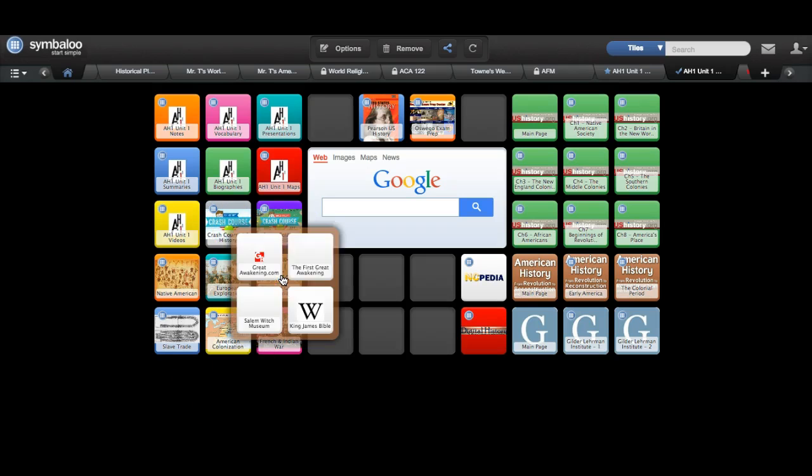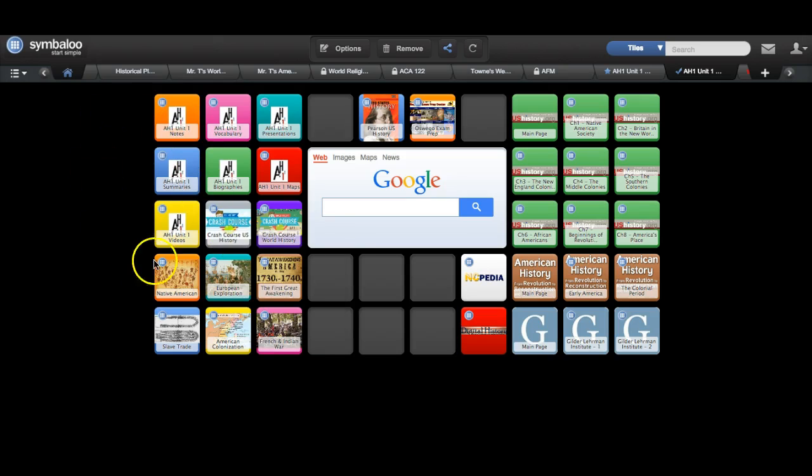The top left area is designated for my Unit 1 Google Drive resources. I have broken them into groups that allow me to quickly find specific resources. I have also color-coded them and uploaded an image for a quick visual reference. I keep the same format for each unit so students become familiar with these.